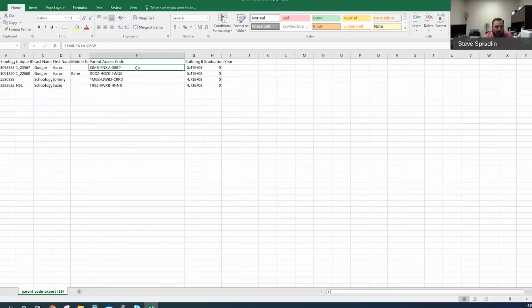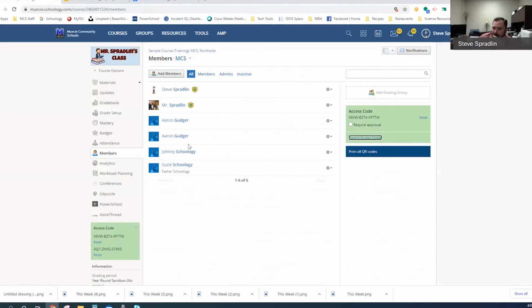I printed this off. Printed off my little letter. I brought the kids up. I wrote their code. Said, give this to your parents. And I sent them home. And that's what I did while they were working on vocabulary that day. And I did that early on in the year to get those parents involved. And then we'll talk a little bit Thursday about other ways to get parents to want to see that. But I think it's valuable. Parent access codes. I don't think I need anything else from this page.